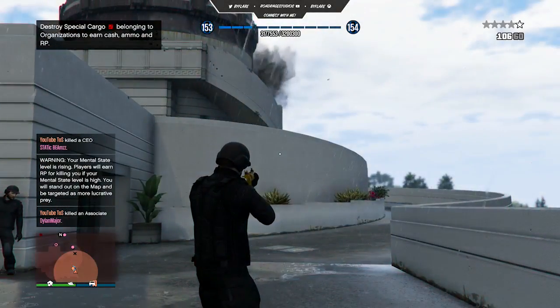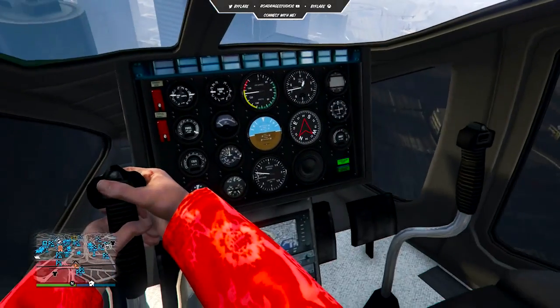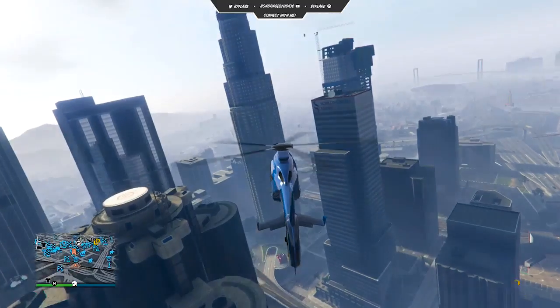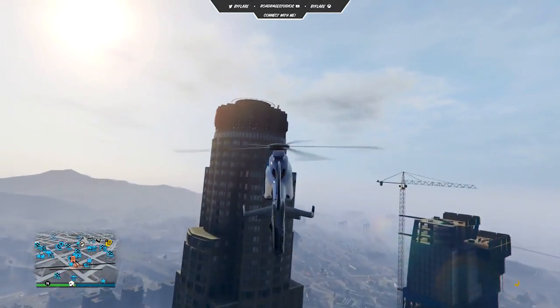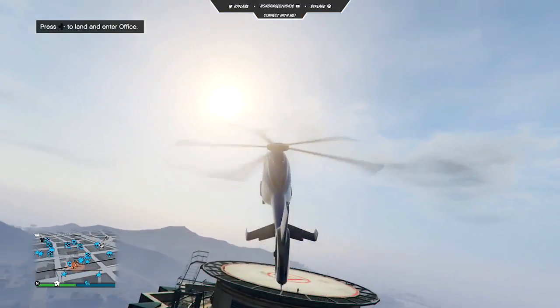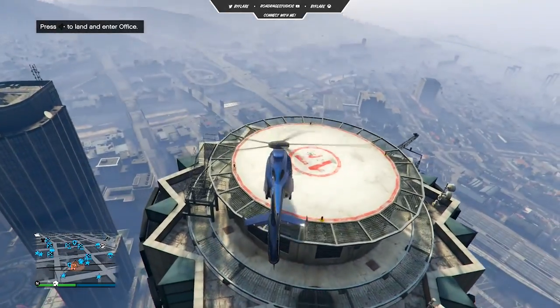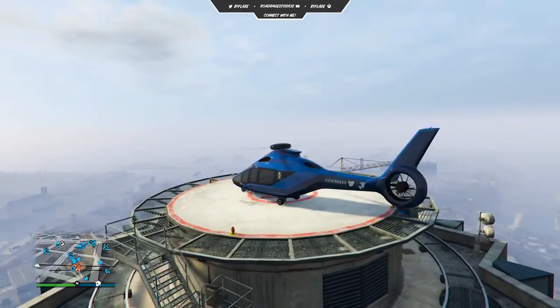This next tip is also to do with the helipad. Now, if you want to fly your chopper to the helipad manually, instead of using that previous tip that I showed to teleport, if you just land on the top manually without hitting the button on the D-pad to have you automatically land and teleport into your apartment or to your office, your helicopter will in fact stay up on the roof, and in some cases, I don't fully understand how this works, it will actually be repaired.